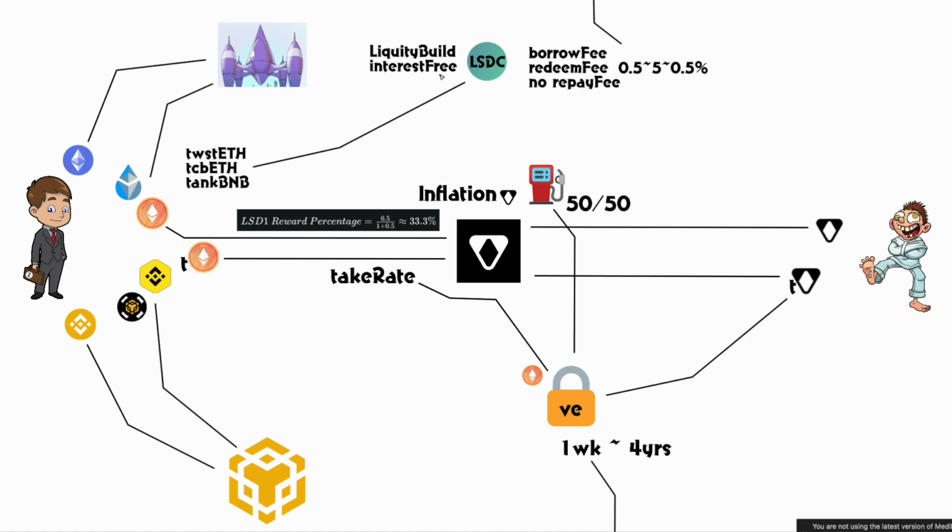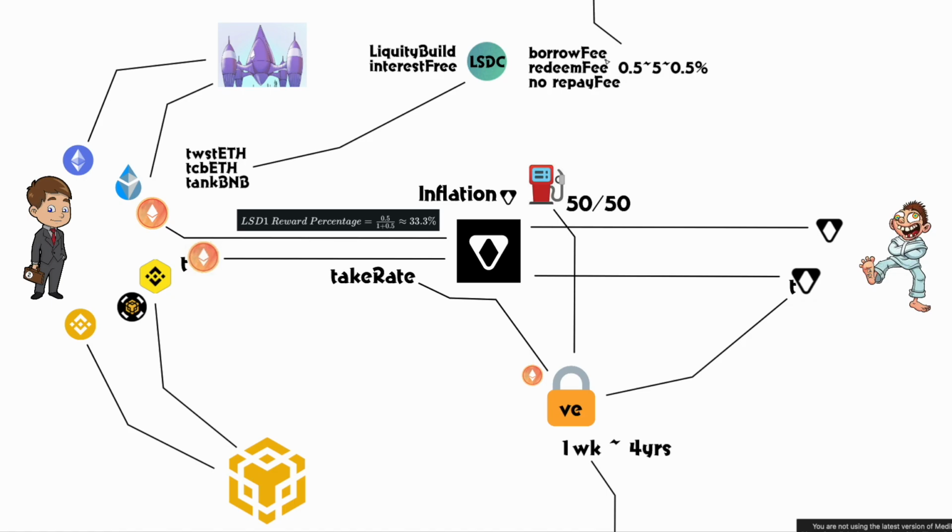First of all, it's interest-free, just like Liquity. So when you take these assets and you mint up this stablecoin, it will be interest-free. So you'll have a stablecoin and you won't have to pay interest. And in fact, it will have negative interest because these are interest-bearing collateral coins, right? Now, there are some fees, of course.